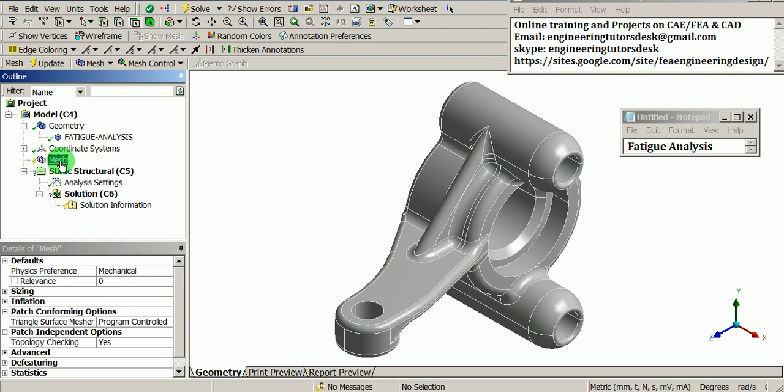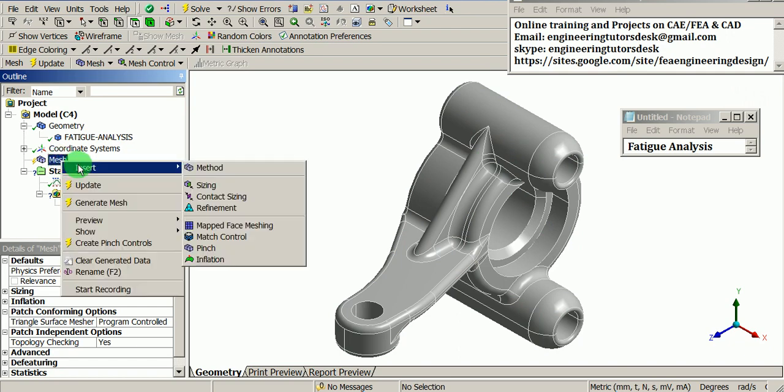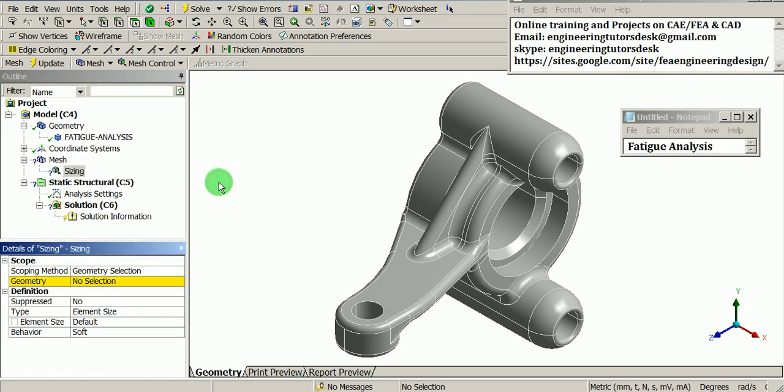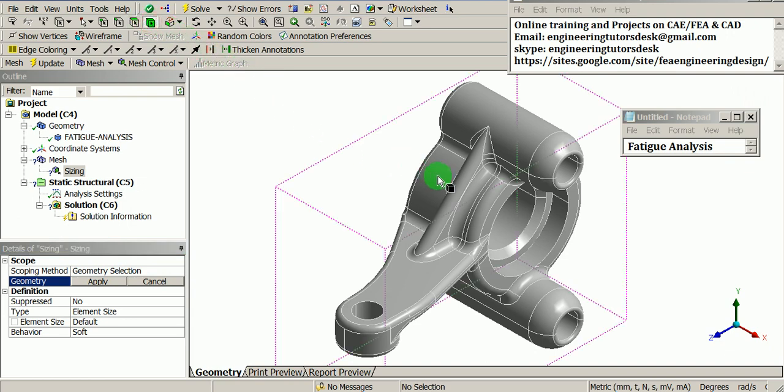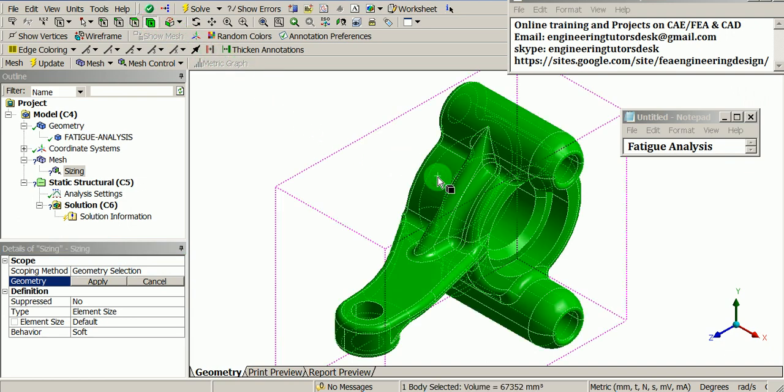Right click on the mesh, insert, pick on sizing. Under the geometry selection, pick. Ensure that the body is selected from the selection filter and select this body. The body is now highlighted in green color.